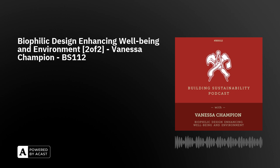But creating these bat boxes and all this kind of thing, where we create more life in the city. There's definitely a move towards that amongst designers, and also the biophilic design consultants, where they're talking about how we create this in new build housing estates. We could have a whole debate about housing estates and how they're built, but they do have sustainability managers, and they are trying their best. Again, it comes down to the bean counters: how much are we going to get out of this real estate?